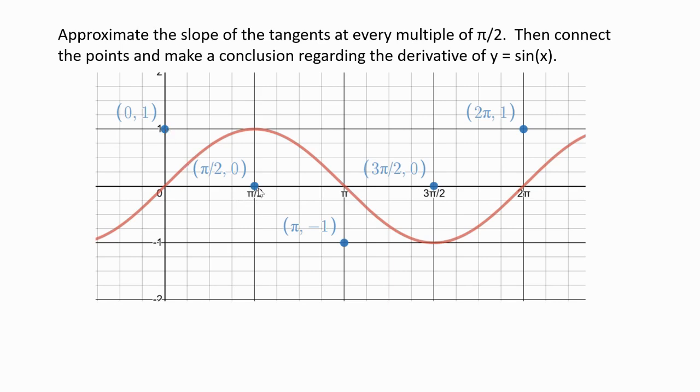When I'm at pi over 2, when the function reaches up to 1, the slope of the function here is clearly going to be 0. So I'm thinking the derivative function would be 0 at that point. When I get to pi, the slope is going to be -1. It's now trending downward like that. And yes, the slope is -1. So I'm going to put a point down here to represent what the graph is going to look like. When I get to 3 pi over 2, it gets to this low point again, so there must be a horizontal tangent here, which means it's a 0 on this other function. And when I get to 2 pi, it gets back to the same slope of 1 we had before.